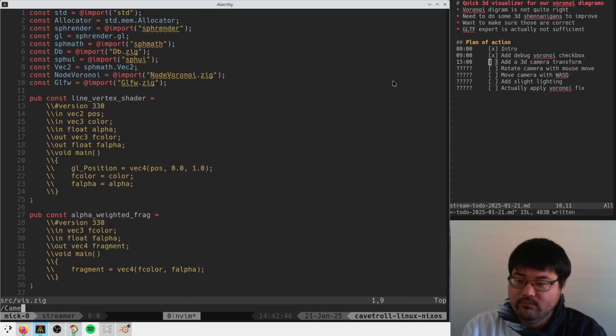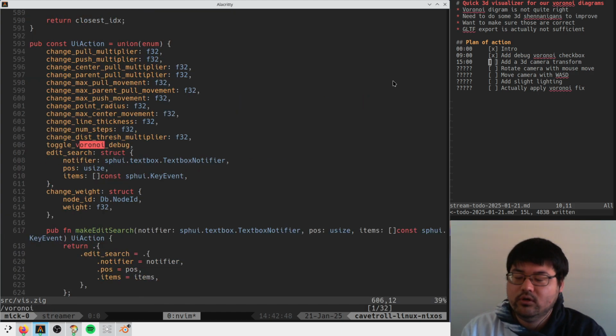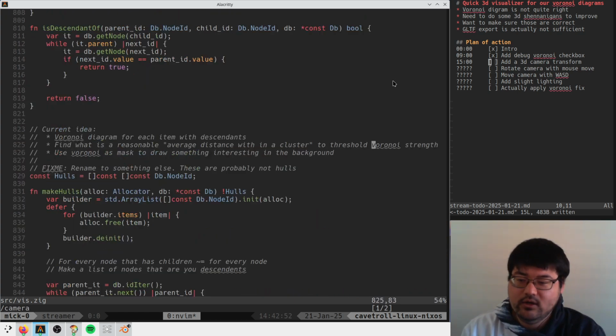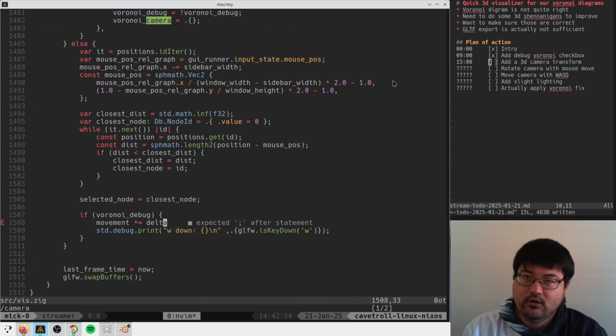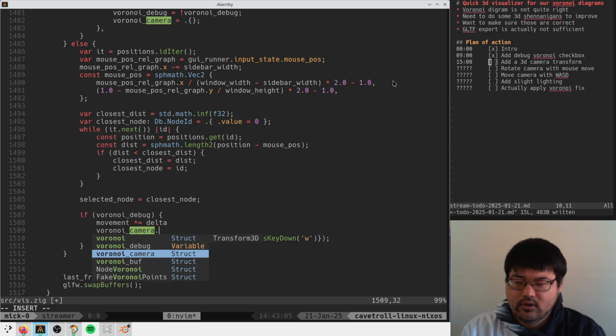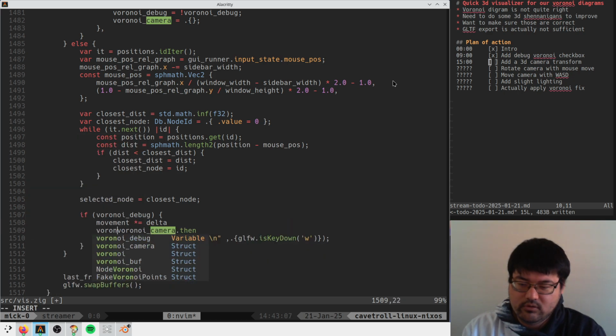So our camera, we said our Voronoi camera is just a transform 3D. So we should just be able to do whatever your existing transform was, right? We take your existing transform. So Voronoi camera, Jesus Christ, autocomplete.